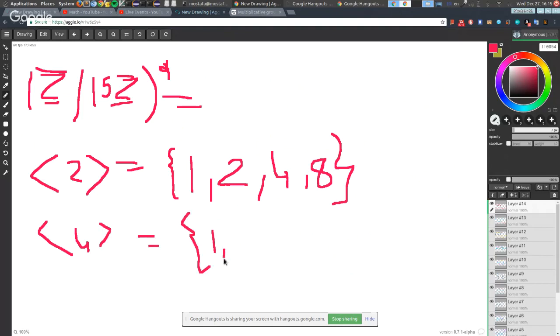So here, as we can see, the group generated by some element could be of some finite size. So it all depends on the operators and the set defined and so on.